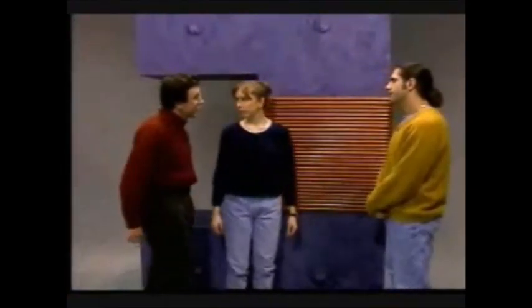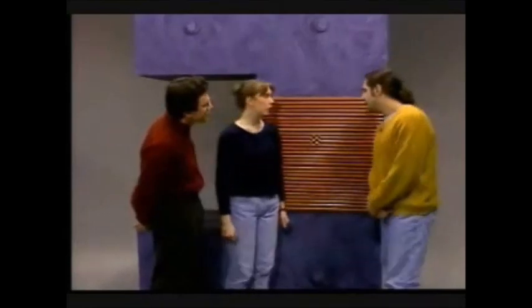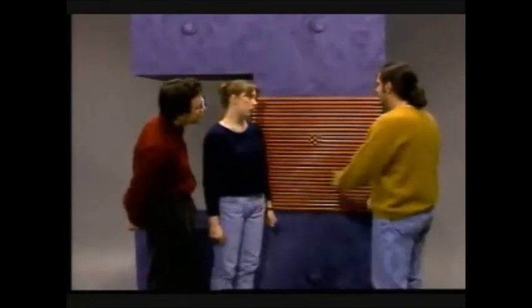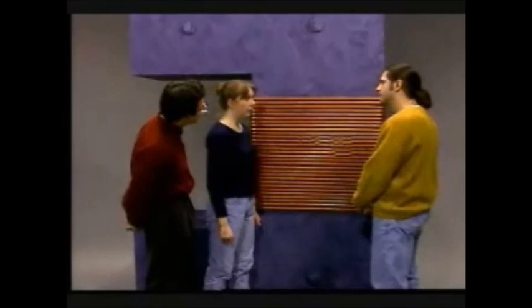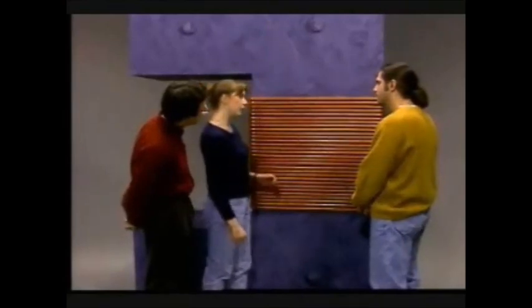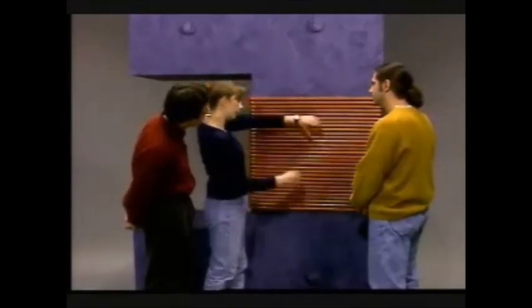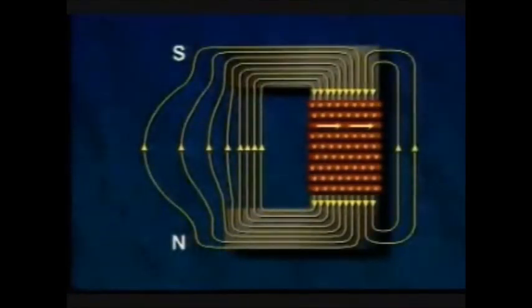Now, let's use our new hand rule to explore the magnetic field within an electromagnet. All right. Let's say the electron flow through the coils is in this direction. Then, using the left-hand rule for coils, the magnetic field generated inside the electromagnet would be in this direction. And so would the North Pole. Good.